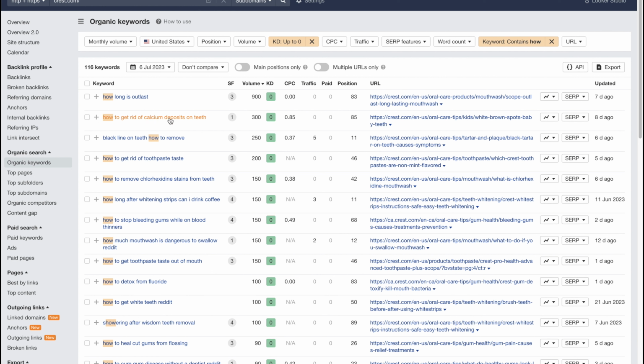And how to get rid of calcium deposits on teeth. Okay, let's just pick this for argument's sake. Let's say that we feel that this is going to be a good take on a business, because we have 300 people searching this a month, zero competition, and these are people that are looking for some kind of tooth treatment, which is either whitening, cleaning. They might need probiotics or vitamins. These are people that are in need of something. So let's pick this as our word.